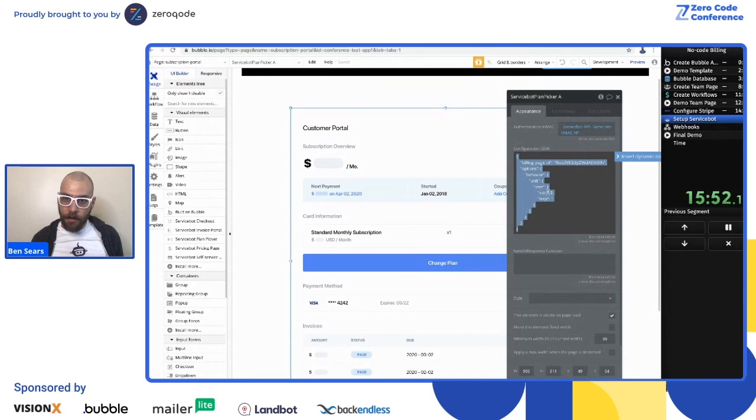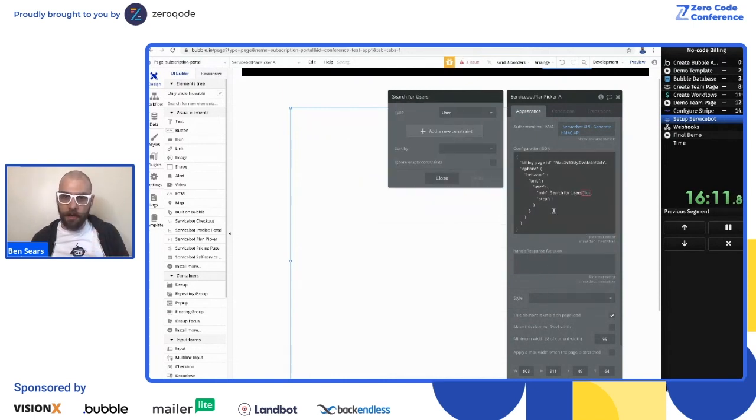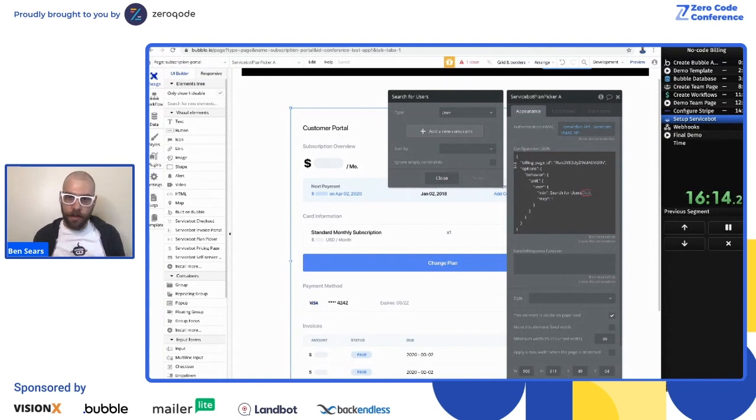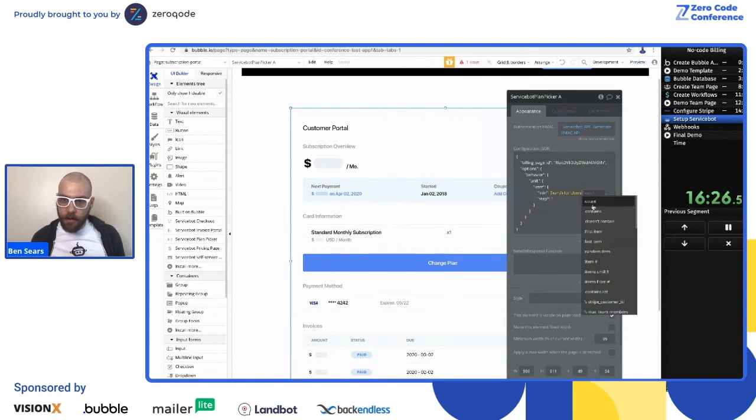And the key thing for our use case is we're going to make this minimum dynamic based on the number of users they have. So we want this minimum, so we're going to go ahead and insert here. We want this minimum to be equal to the list of users, so the count of users that belong to this. So we don't want them to be able to go under that. So we're going to do that same old query we always do. We're going to look for the users that are members of the current user, the current logged in user. And then we're going to get the count of this.